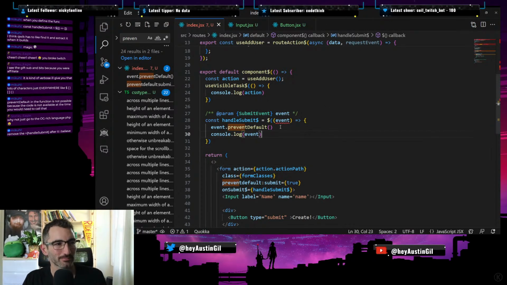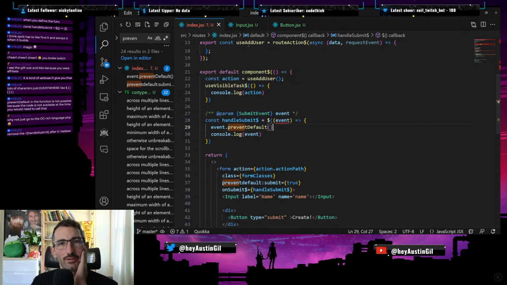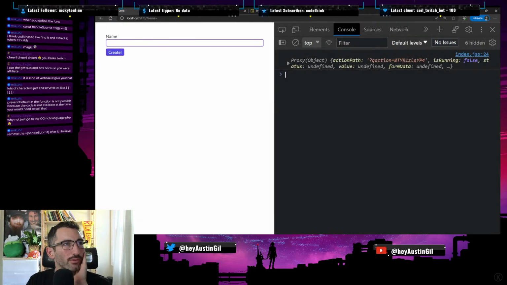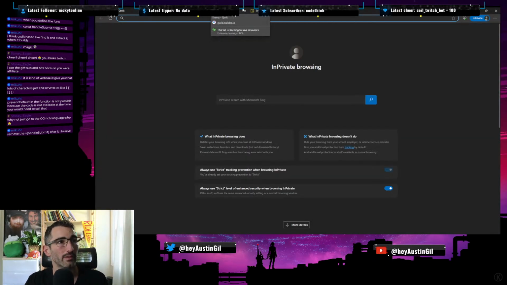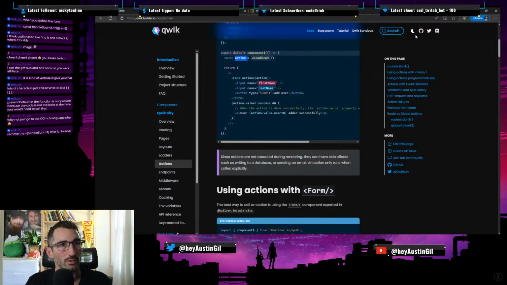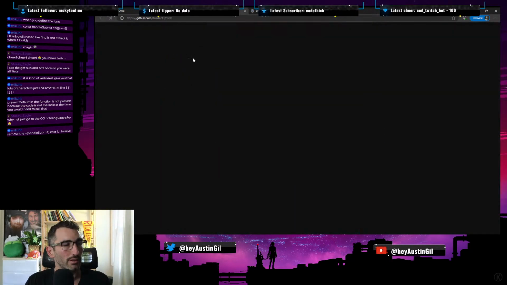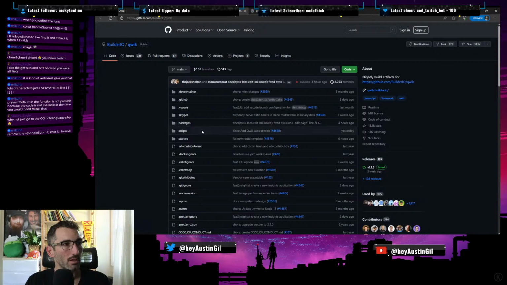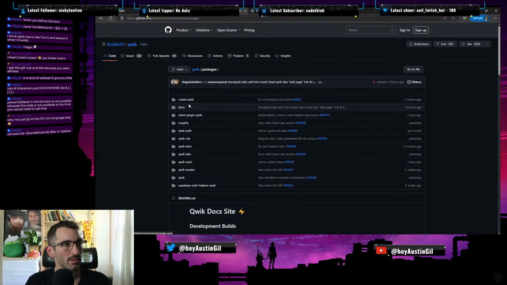Auto formatter. Okay, what I want to show off actually, or what I kind of dug into before the stream, is how this thing sort of works. Let's go into the source code of Qwik City. I'm going to go to packages.